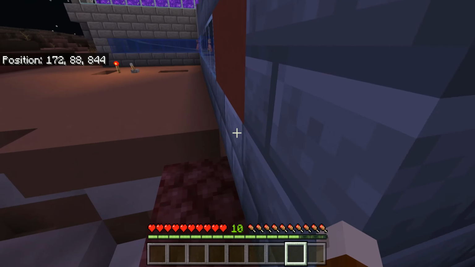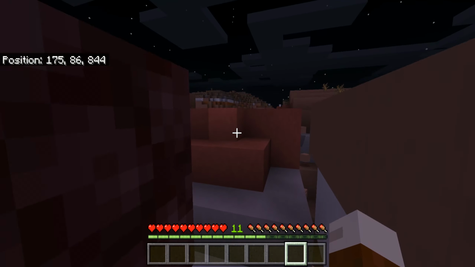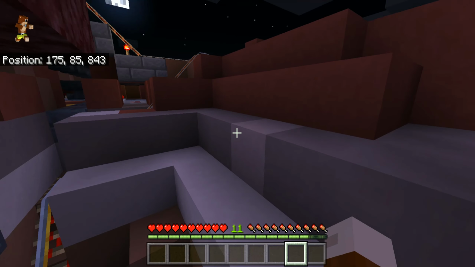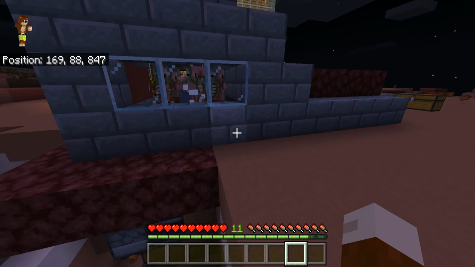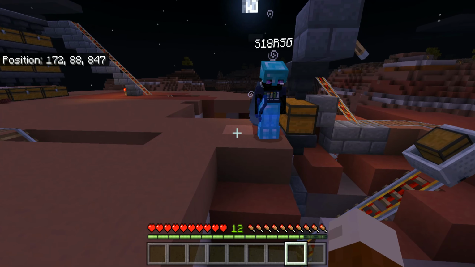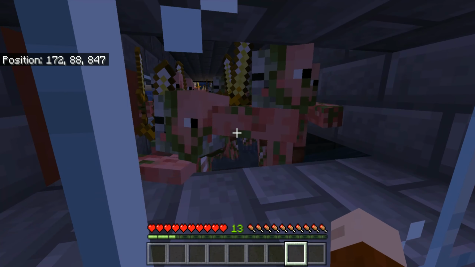6, 7, 8, 9, 10. Can I stand just down here a little bit? Would that make a bit of a difference? Yeah, that's a bit quicker down here, just a little bit. 11. Well, you can see how quick you're getting XP anyway. 12. 13. So yeah, no, it's definitely a good farm.